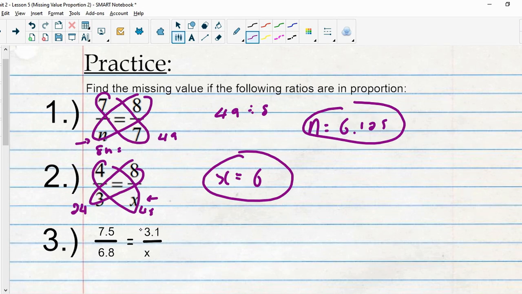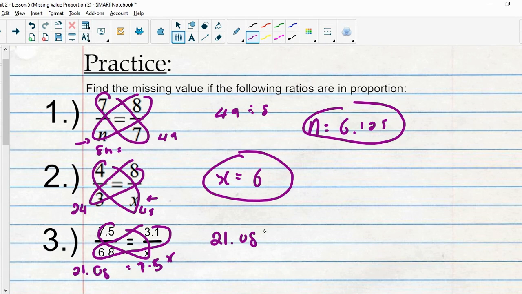All right, last one. Here I multiply the 2 numbers I know first. So that's 3.1 times 6.8. So you see what I'm trying to do here, right? I'm trying to give you a question with decimals. 3.1 times 6.8, 21.08. And then 7.5 times x, right? 7.5 times a number gives you 21.08. So I think you're used to the steps already. So we'll take 21.08 divided by 7.5. What is it? And that is, oh man, that's some crazy number.